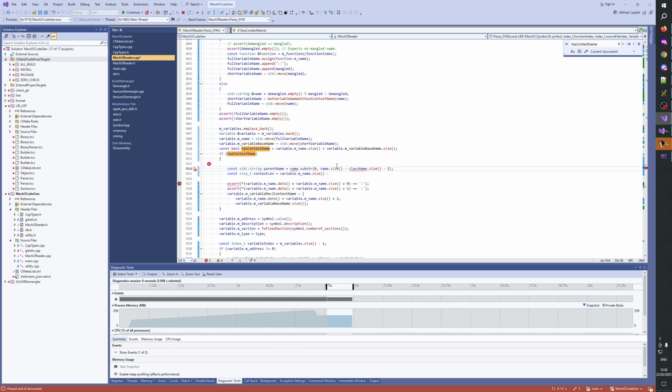Parent name is variable name size minus this size minus 2. Variable name.